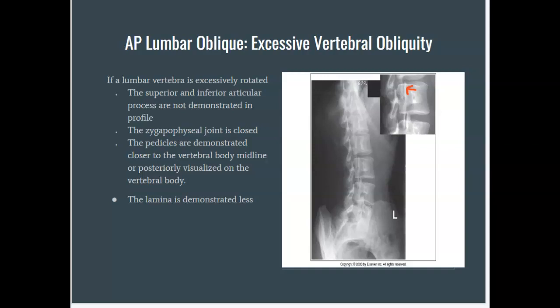The pedicles are demonstrated closer to the vertebral body midline. So you can see the eye of the Scotty dog is closer to the midline here and not out in the lateral portion of the vertebral body. And less of the lamina is actually demonstrated. This should indicate to you, okay, I'm excessively oblique here. I need to lower my patient to more of a 45-degree oblique to obtain the projection.